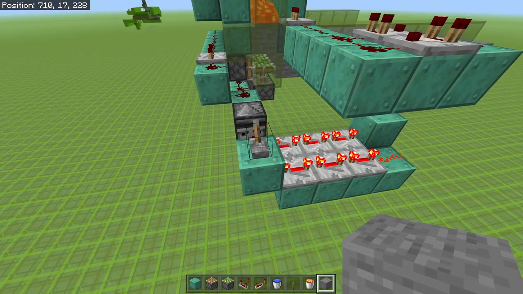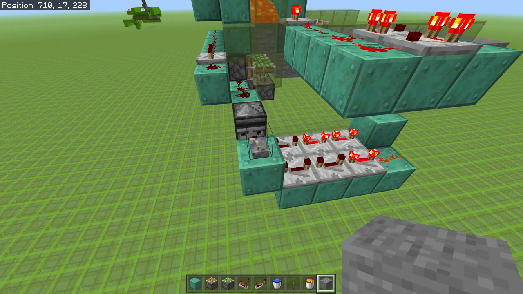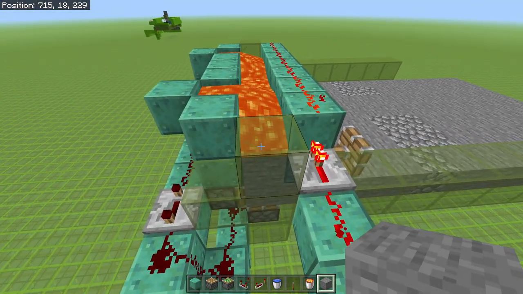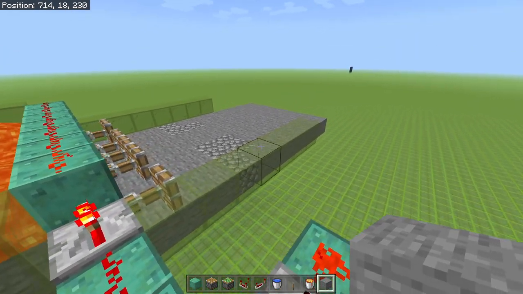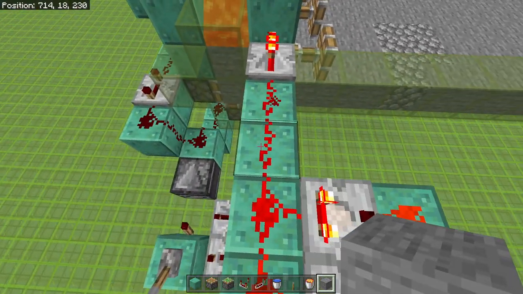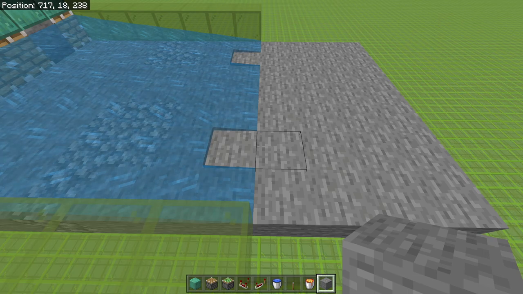Right, it's going to stop in a second, round about this one, I think. There we go. So it's going to break again, but this is fine. This is why we placed the lava where we did. This is just going to make measuring these things out much easier for us. So I'm going to break this and we're going to see where this all runs to.